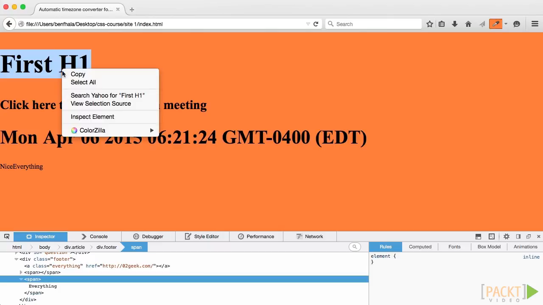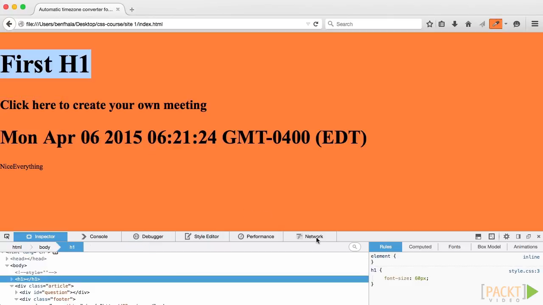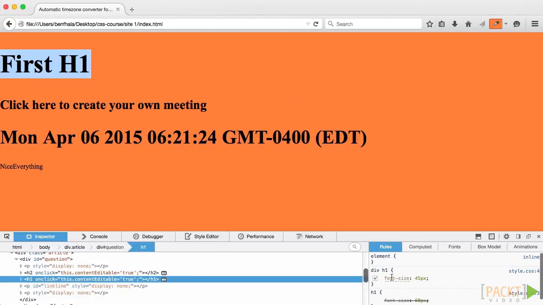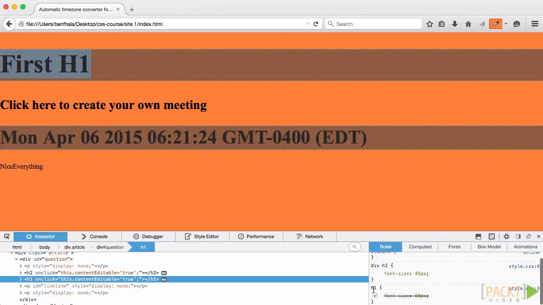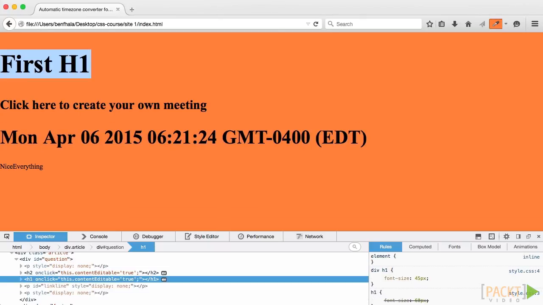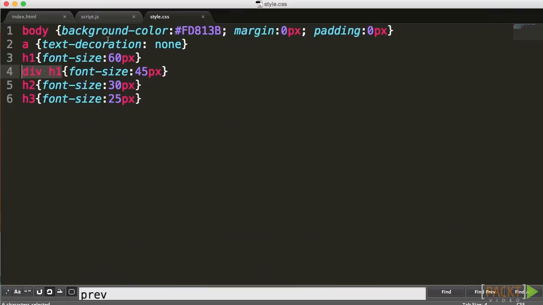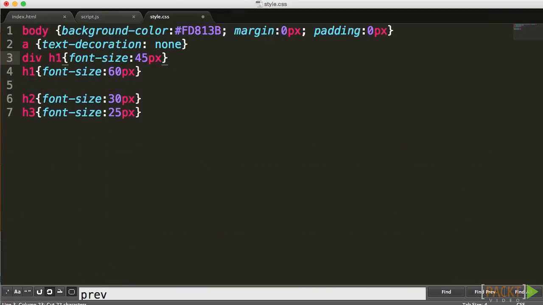Now notice if I inspect this element, we're getting that 60 inside of it. And if I go inside of the other element, we'll see for our H1 the internal rule with that specific specification, and notice how it's overriding the global rule of our H1. Now, you might ask yourself, what would happen if you put this rule above the H1 rule that is underneath it?